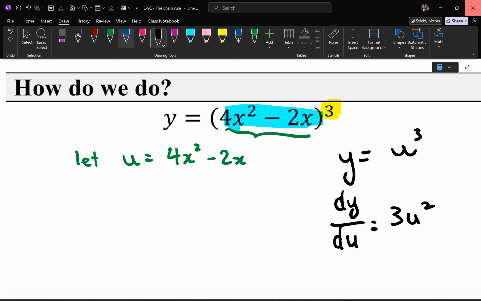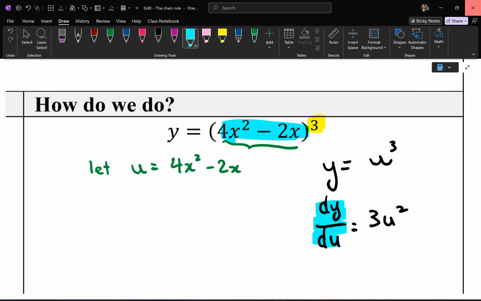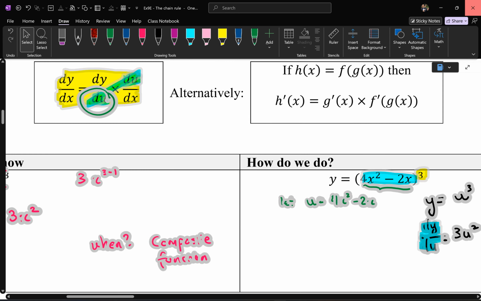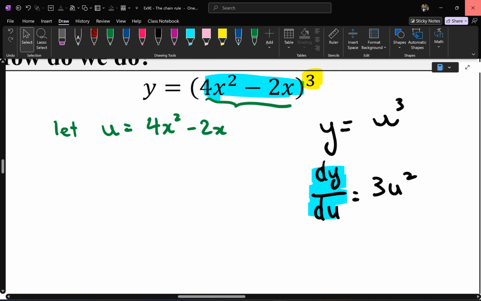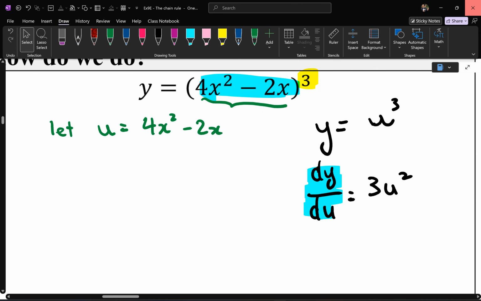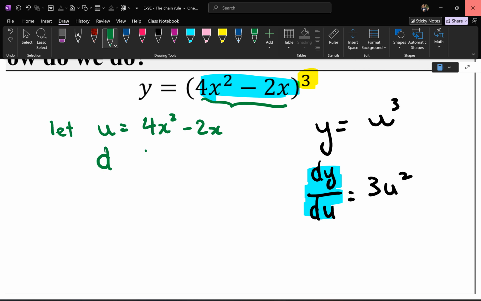According to the chain rule, if I know what delta y delta u is, I just need to multiply that by delta u delta x over here. I've got delta y delta u. I'm just missing delta u delta x. I multiply those two together, I can find the derivative. So here, I've got delta y delta u. How do I get delta u delta x? Well, it's right here. Derivative of this u function in terms of x, that's my delta u delta x.